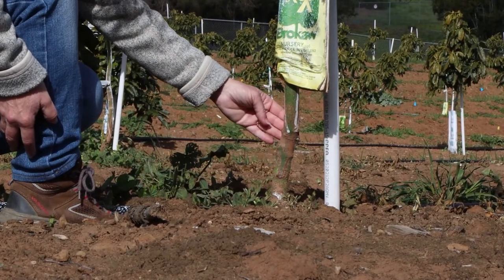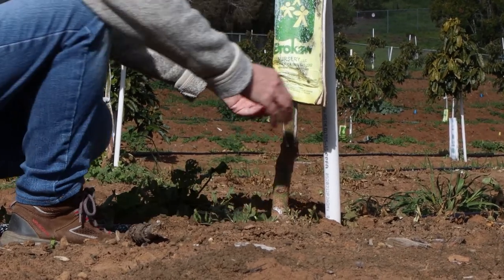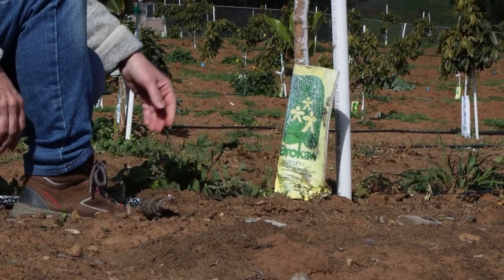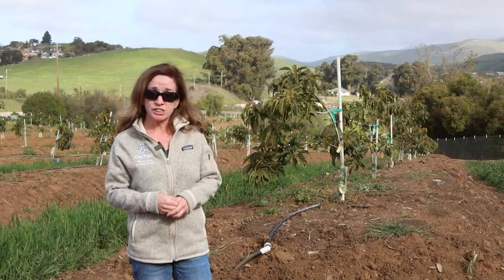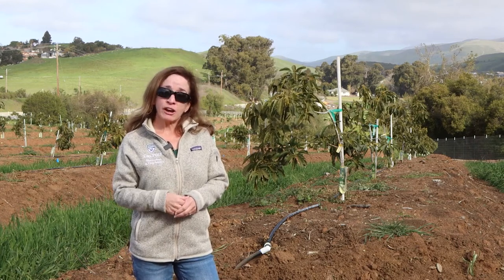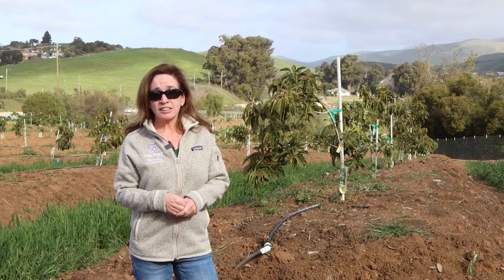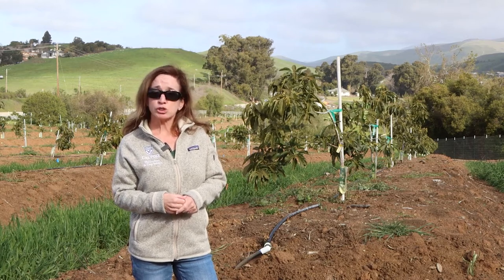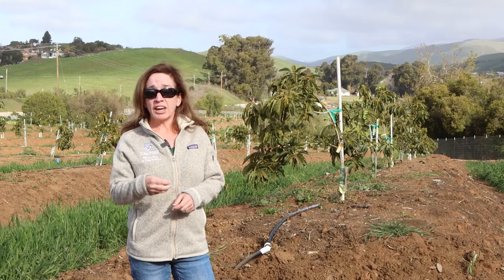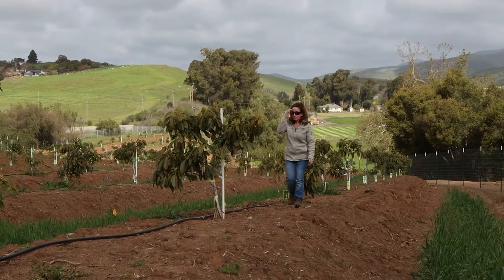There has been an additional long history of avocado rootstock development and breeding at UC Riverside, and they now have several rootstocks they're hoping will soon be available for commercial licensing and use by our industry. We have three of those rootstocks here, along with DUSA which is one of our industry standard rootstocks. They've all been grafted over to Hass avocado so that we can evaluate not just their potential resistance to Phytophthora, but also any effects these rootstocks might have on Hass avocado, whether positive or negative.